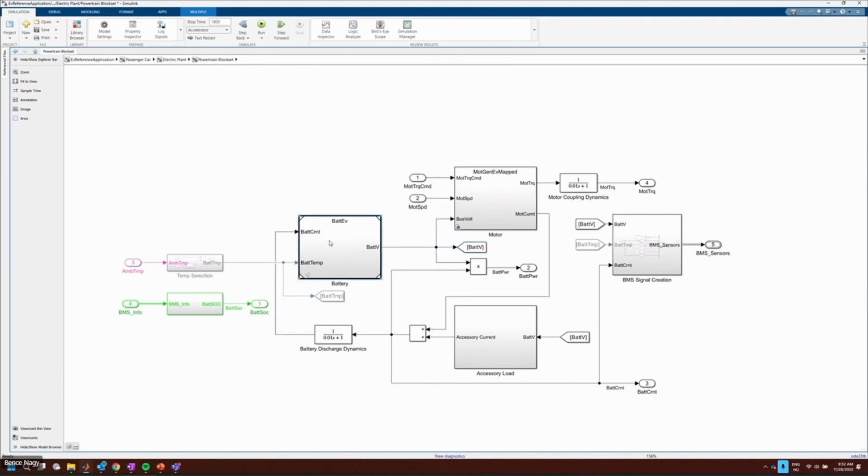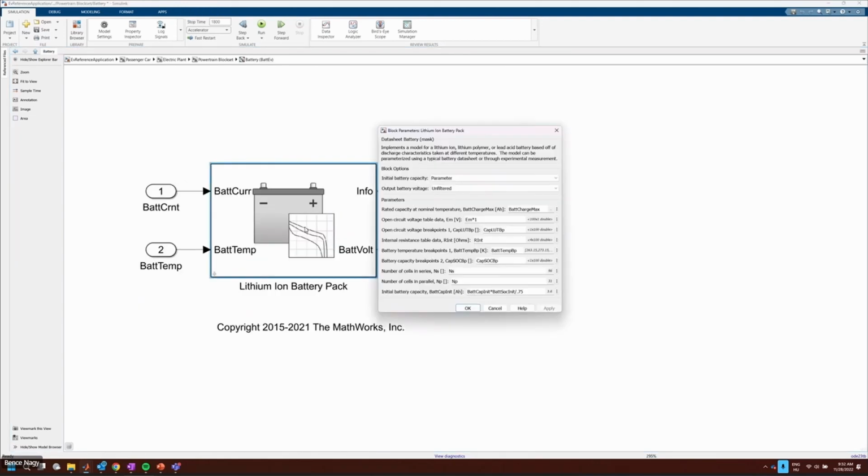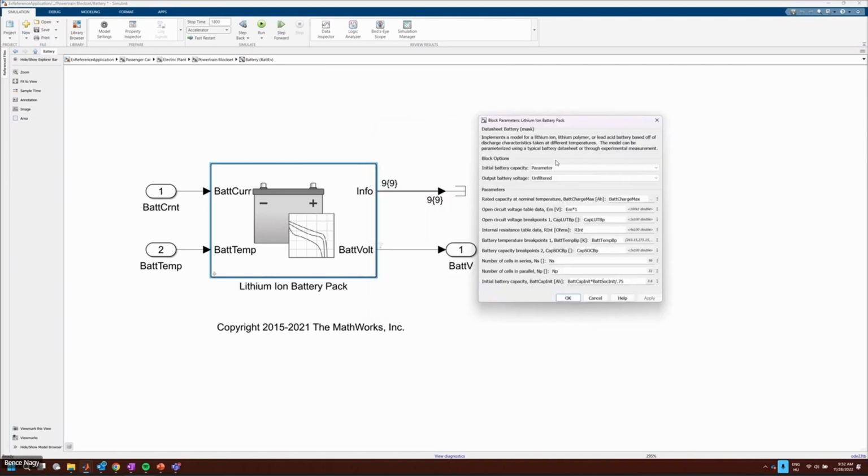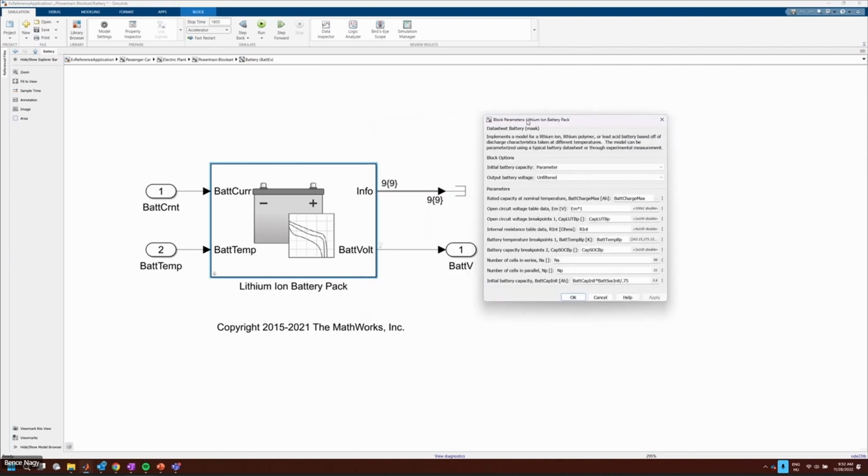For the battery, we are using a lithium-ion battery pack, and inside the parameters of the block, we are defining the number of cells in series. We have 96 preset, and we have the number of cells in parallel, which are 31. And we have the open circuit voltages and the internal resistance of the battery defined, the temperature breakpoints for the various temperatures of the battery.